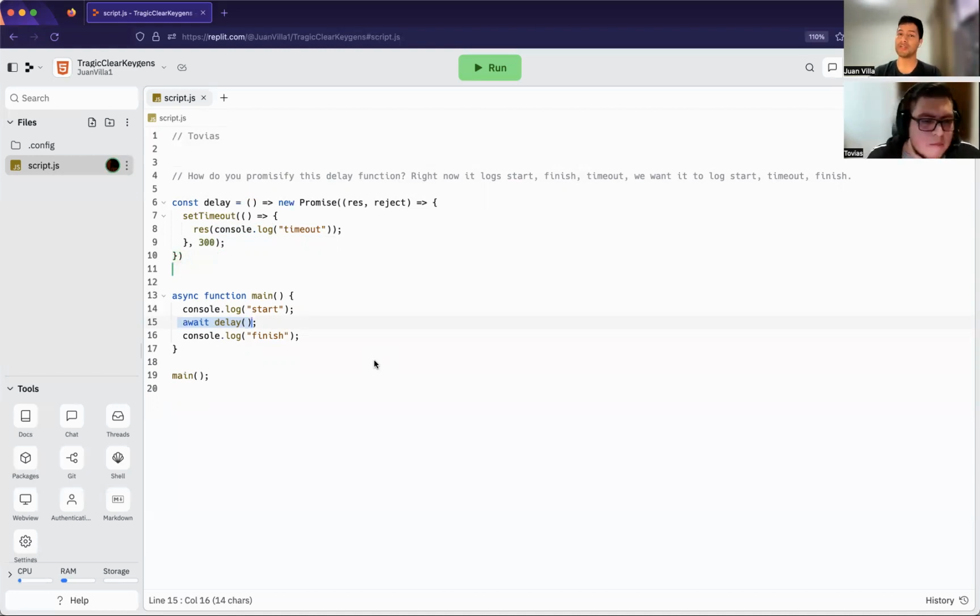You can resolve the string, that could be one possibility, but you have to log it. Okay, so I could make use of a callback. Not a callback.